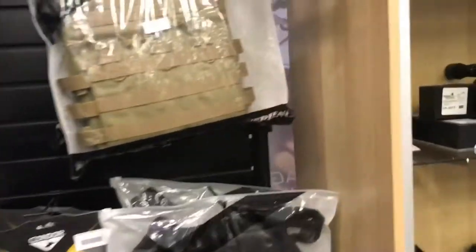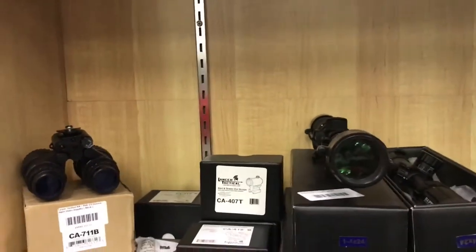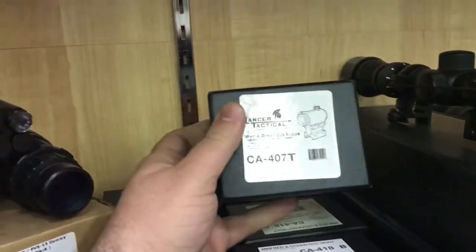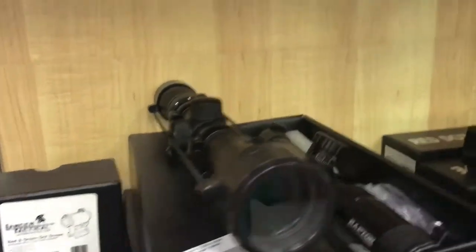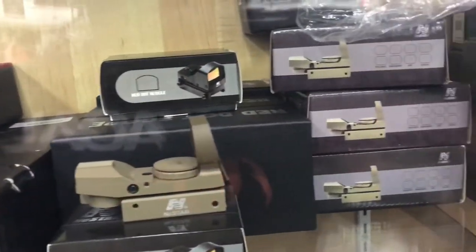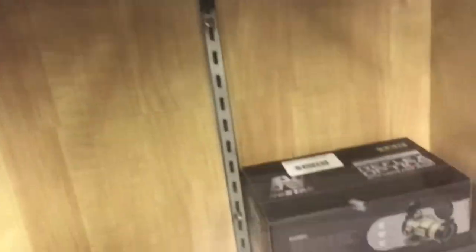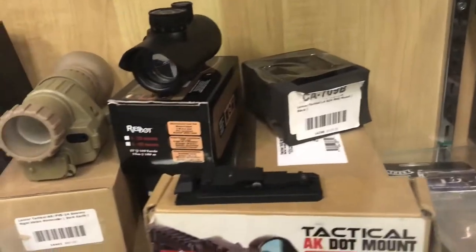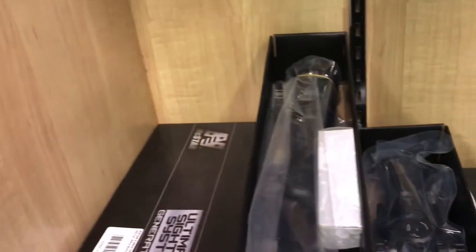We've got JPC style plate carriers and some knee pads. Here's another big update for you guys — we've got scopes for days and some mock night vision. We've got some Lancer red dots in tan, Lancer red dots in black, some long scopes, sniper-style scopes, short dots. We've got some reflex sights, some micro dots, some more reflex sights that we're still getting displayed. More tube-style red dots, some more mounts, some of the Raptor red dots, some more long scopes, short dots, ACOG-style scopes.